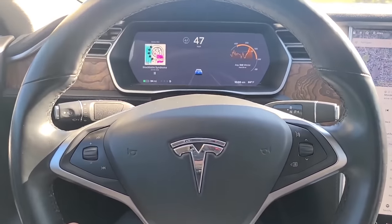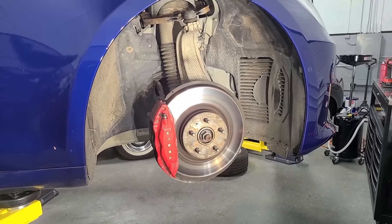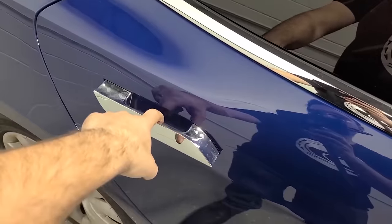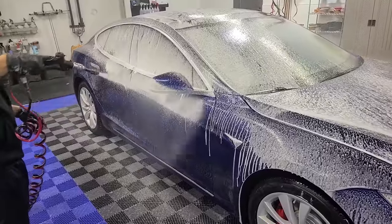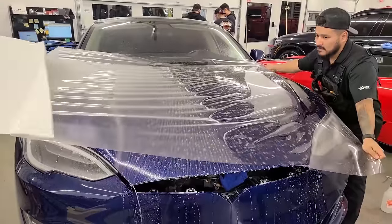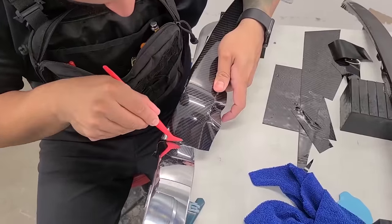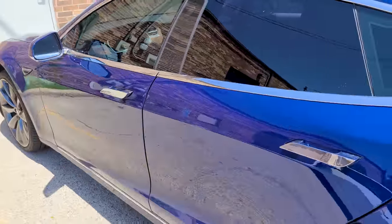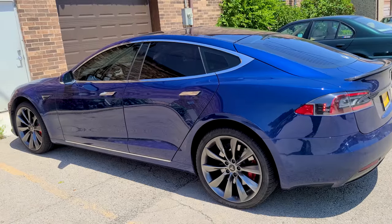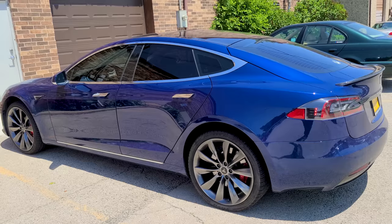It was $150,000 new and was worth about $73,000 the day I bought it — about $10,000 more than I paid. It had some issues: warped front brakes so I put in new pads and rotors, a door handle that didn't work, and cosmetic issues. My friends at Chicago Auto Pros and I did a full paint correction, PPF everywhere, and added a carbon fiber spoiler and trim accents. I think the Tesla is worth upper 70s right now — a P100D with about 50,000 miles, full self-driving, and in this condition.